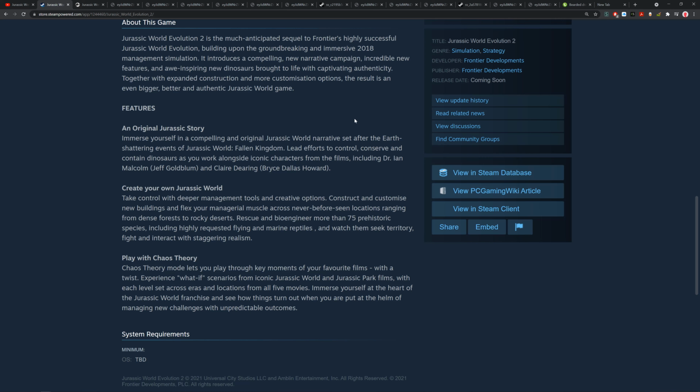And here's another interesting one. Play with chaos theory. So chaos theory mode lets you play through key moments in your favorite films with a twist. Experience what-if scenarios from the iconic Jurassic World and Jurassic Park films, which each level set among eras and locations from all across the 5 movies.